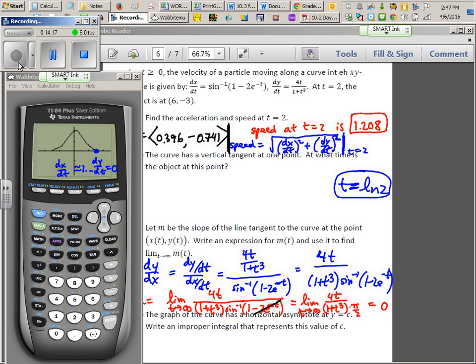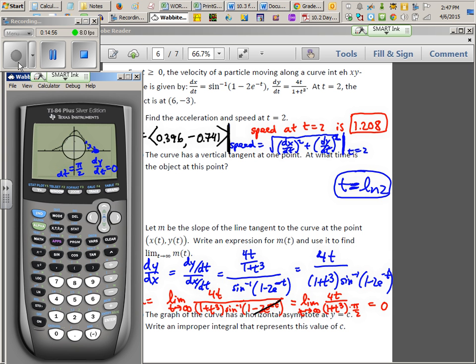Basically, as t goes to infinity, what we're saying is, sorry, I interrupted myself there, dy/dt is going to 0, dx/dt is going to pi over 2, as we saw on the bottom there. Okay, so as t goes to infinity, the object goes like this. This is not its path of travel, but this is a mapping of its velocities. We have a positive movement to the right, but it's approaching a y velocity of 0. If that's too hard for you to understand, it doesn't really matter. The point was to find that limit, and we did. It's a little hard to see from the velocity graph what it means. Hopefully you followed that.